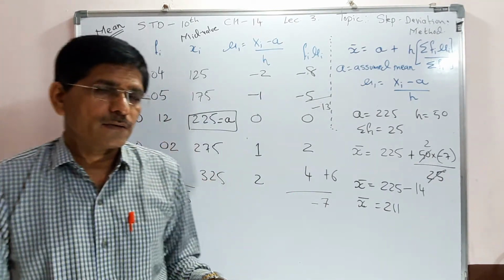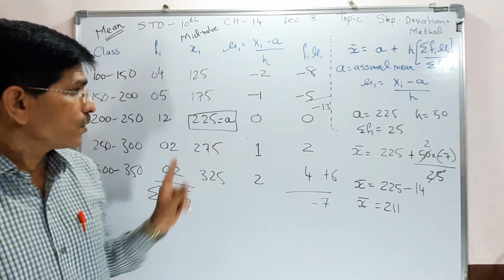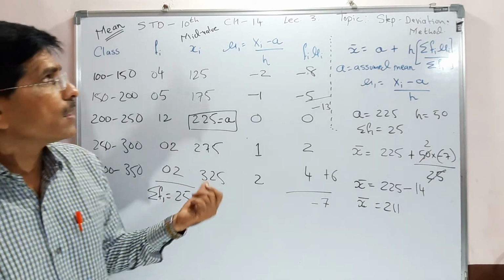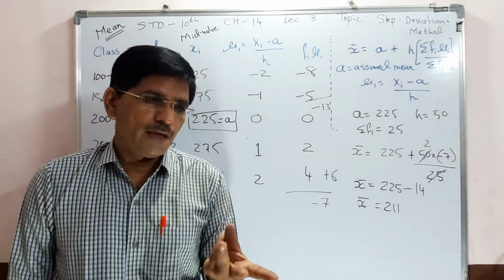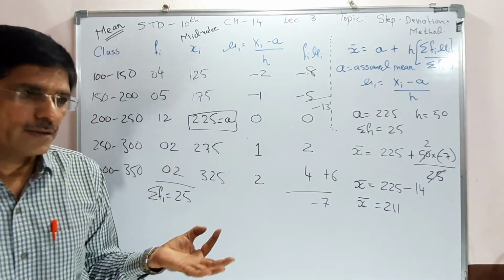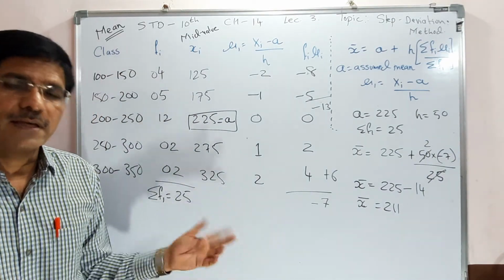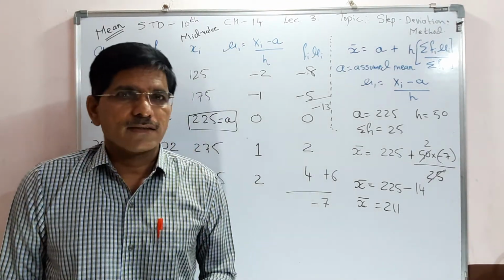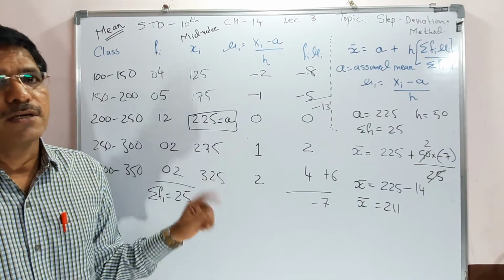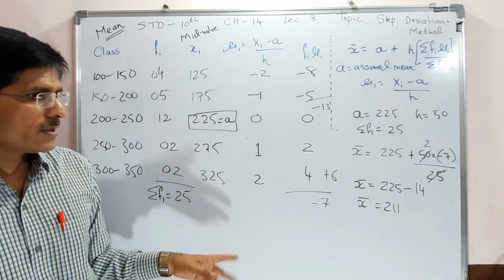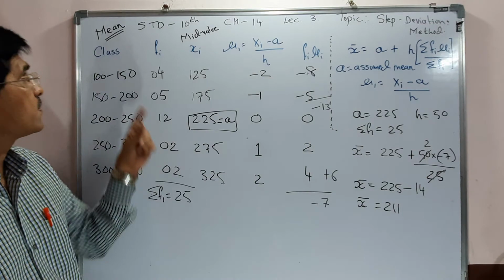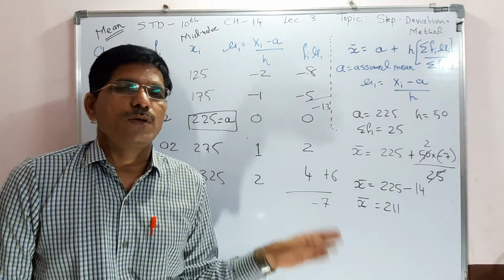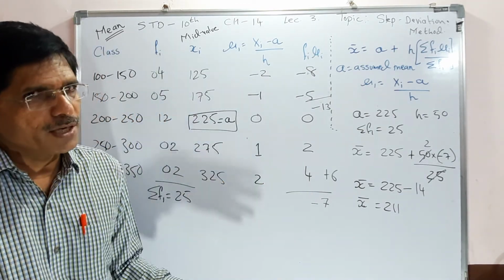Now in the next lecture we will continue to find the unknown frequency, because we have one more type of sums today. This is the third lecture, because we have already completed three methods: direct, assumed mean and step deviation. Now we want to discuss the unknown frequency. So don't forget to watch the next video on the unknown frequency. That is sufficient. So you have to complete your exercise 14.1, because all the sums are related to the direct, assumed mean and step deviation methods for the mean. Thank you.